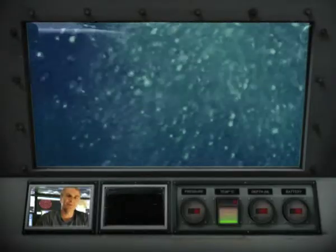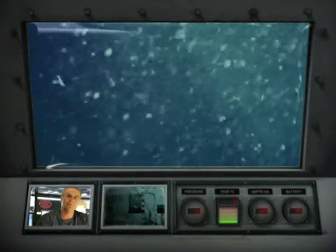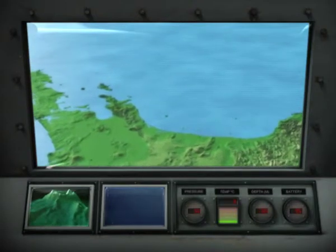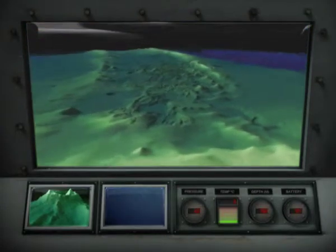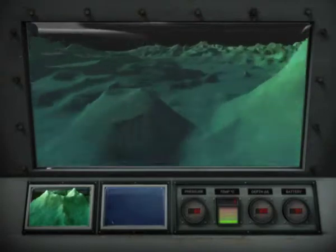Hi again, sorry we have to leave you there, but we're running off batteries here, so we like to conserve all of our power until we get to the seafloor. Now we're going to show you a little video, just to show you where we're going to go. The Kermadec Arc is an extension of the Taupo volcanic zone, and runs northeast past White Island, up towards Tonga. It's an undersea chain of volcanoes, and some of these guys are the size of Mount Ruapehu.